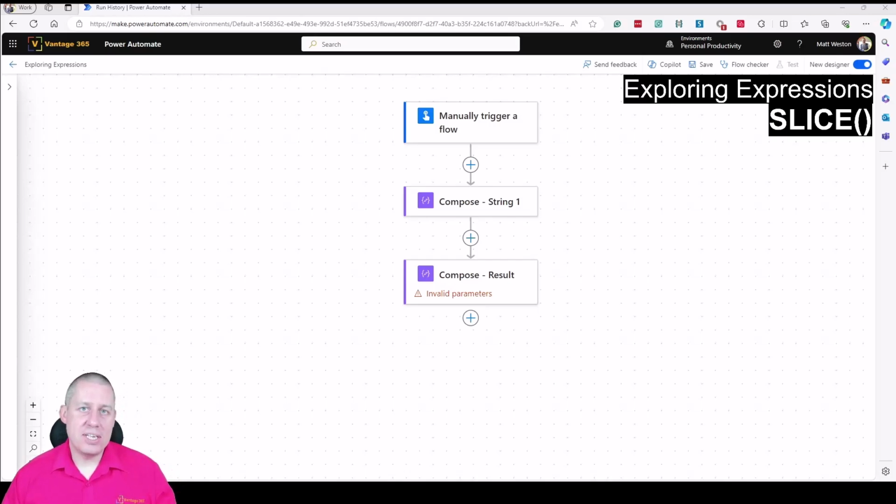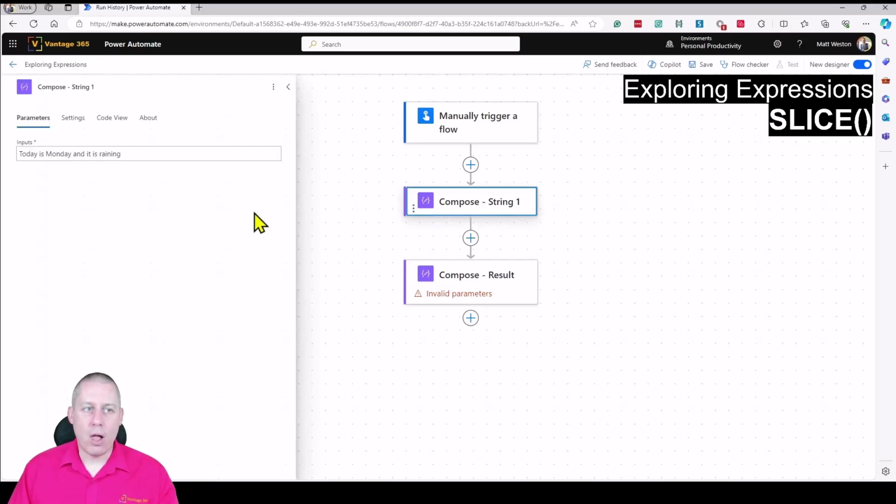Now Slice is designed to allow us to extract a string of characters between a start and end point, and we explicitly say what the starting number is and what the ending number is. This differs from substring, which we explored in a previous video, where we looked at a start point but then counted a certain number of characters forward. This time we are being much more explicit with the section of the string that we want to extract.